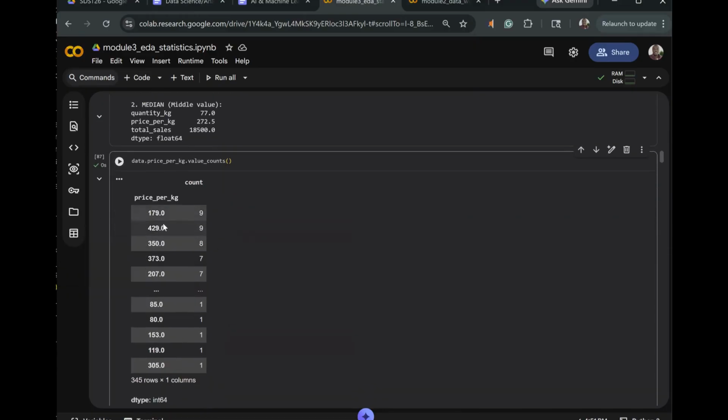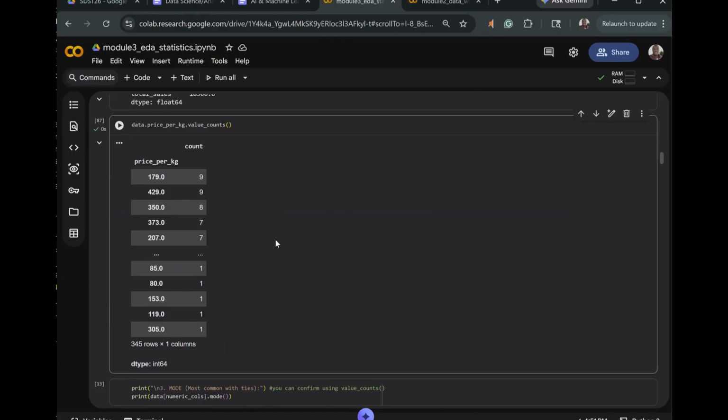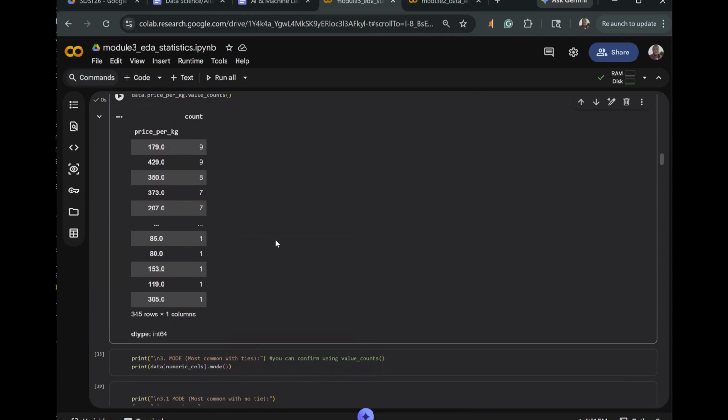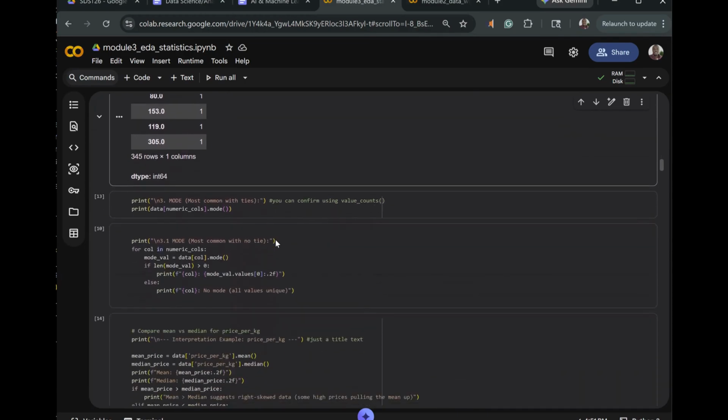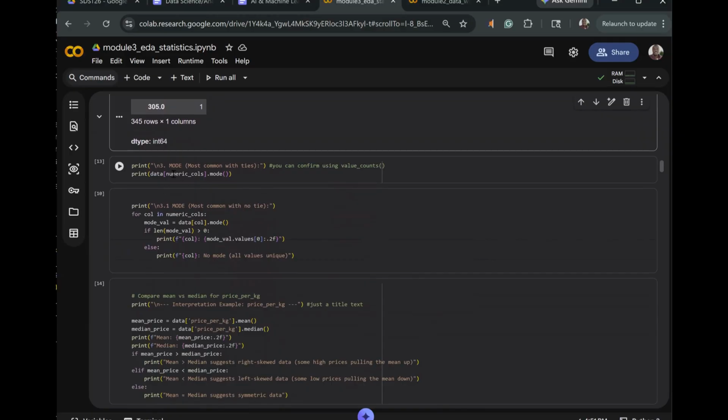You see we have 179 appearing 9 times and 429 appearing 9 times. That means we are tied. The mode has more than one mode for this price per kg, so we call it a tie.